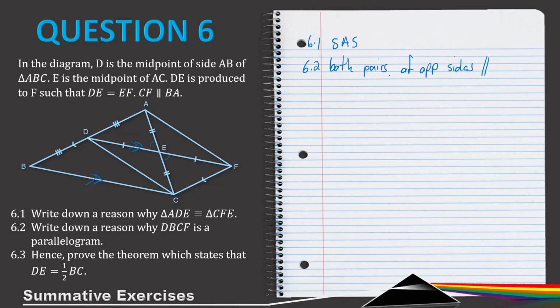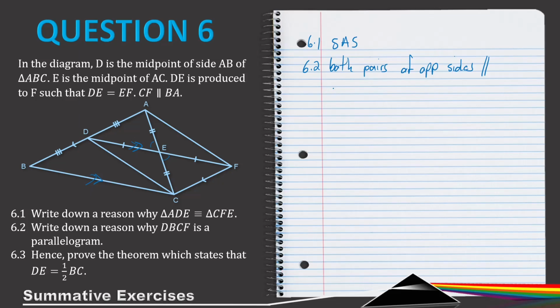Okay. There is another way you can do it, because we already know that this is a parallelogram, right? So that means that this side over here must be equal to DA. So CF must be equal to DA, but DA is equal to BD, so if both BD and CF are equal to DA, they're equal to each other. So that's another reason you can use: this one pair of opposite sides is both equal and parallel. So I think that reason would also have counted, because you can also prove it from this.